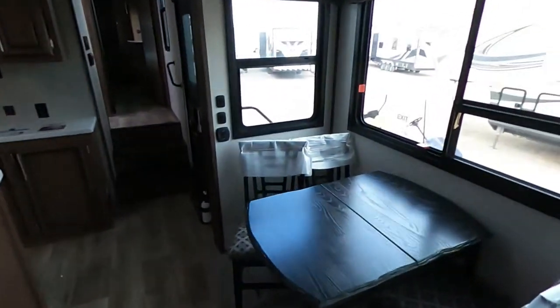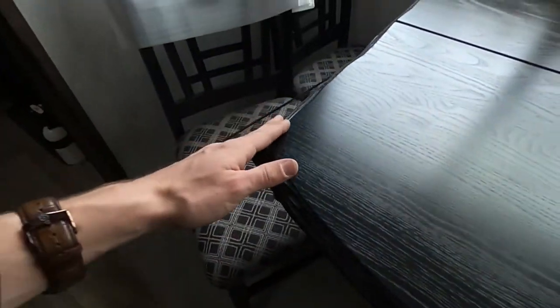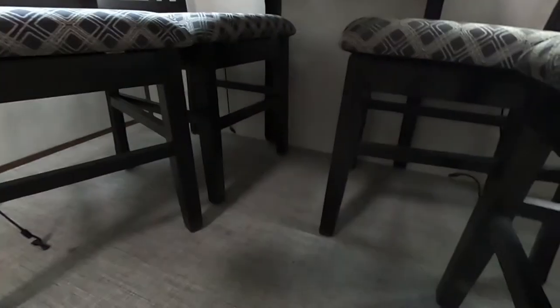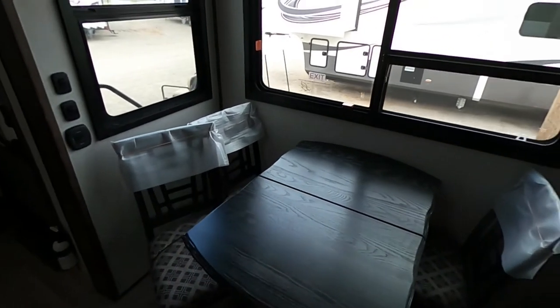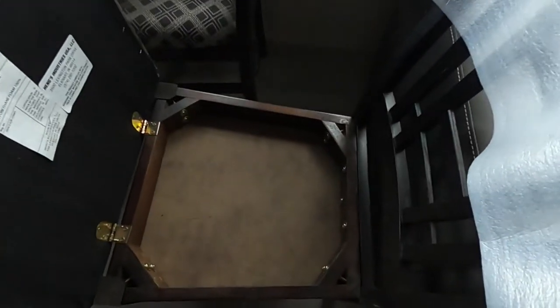With this kitchen table, I really love the edge — it's like a live edge here on the side, not super straight. I really like that; it makes it feel a lot more organic. This is a legless table, so there are no legs to bump your knees, and we can pull it out more for a little bit more table space. They give us four nice chairs that also have some storage underneath.